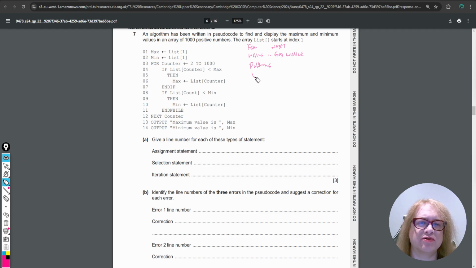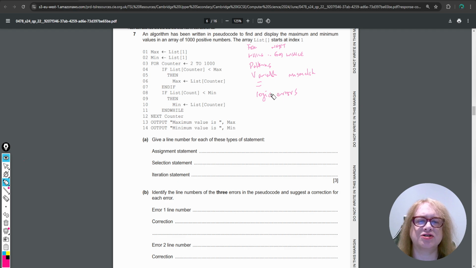Then we talked about variable mismatch, and then there are always a few that are very specific, and then we have logic errors, which are always the harder ones to identify.